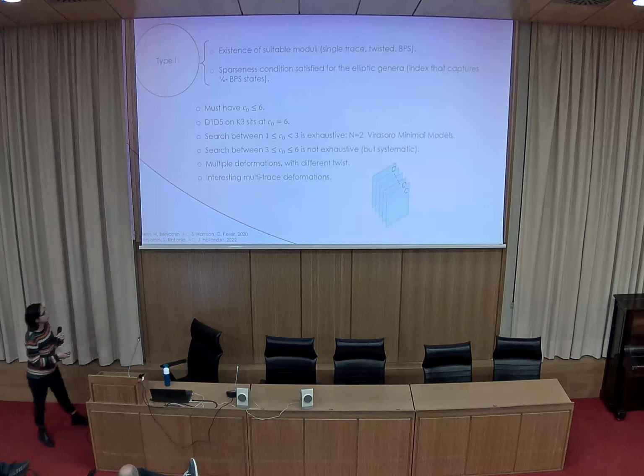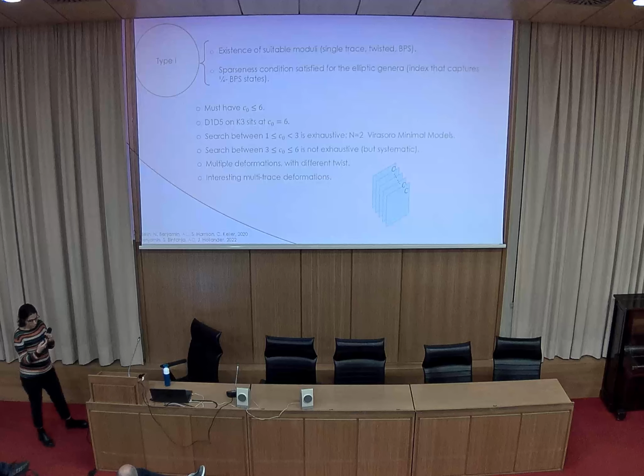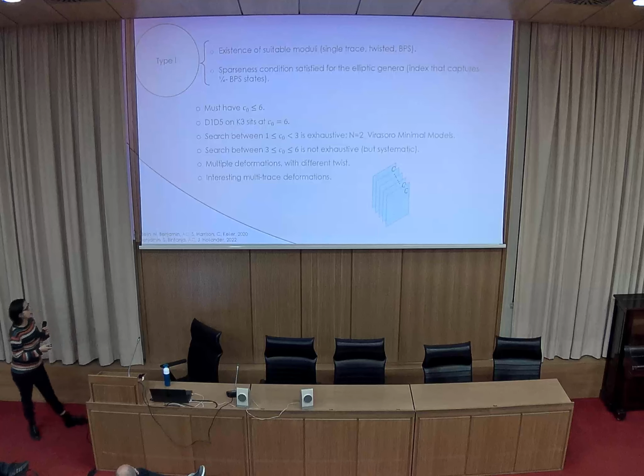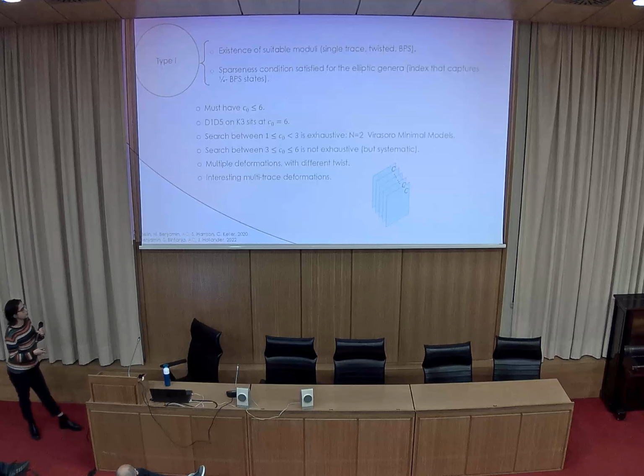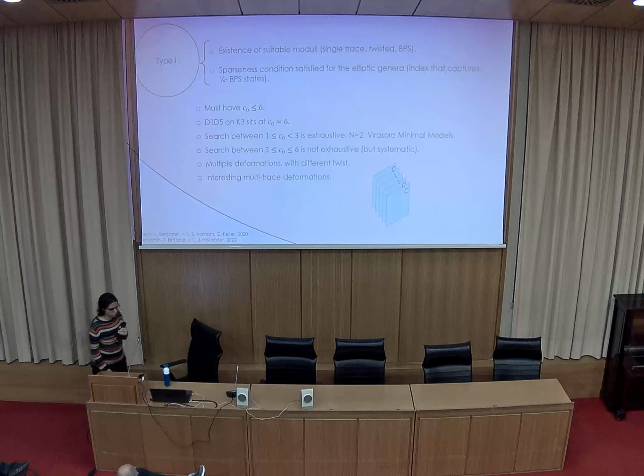Okay, it's interesting that in the case of D1, D5, there's just a single deformation. Well, there's multiple of them because of supersymmetry, but it's basically just the Ramond ground state that is twisted. And here in these cases, there's more different types of deformations, so that's kind of fun. And there's also some multi-trace deformations that you can have fun with as well that are exactly marginal.